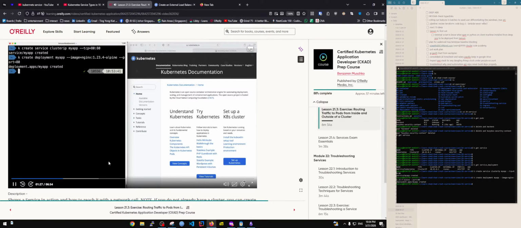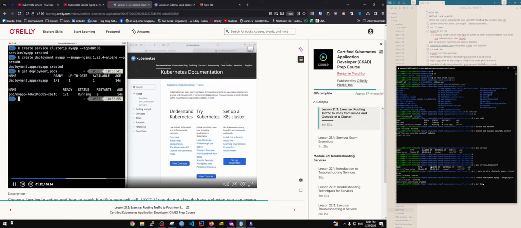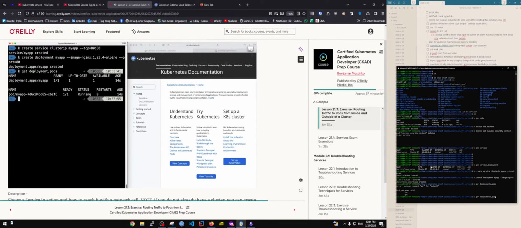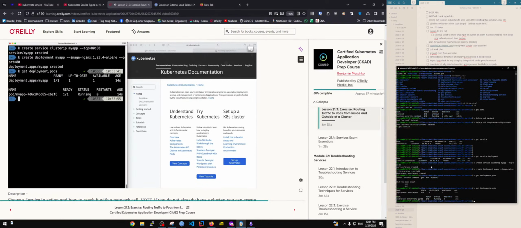Now let's have a quick look at the deployments and the pods here. And you can see at this time we created one deployment and we have the corresponding pod that the deployment controls here as well. You can also scale up to multiple replicas if you want to. For now, we'll just keep it as easy as possible.